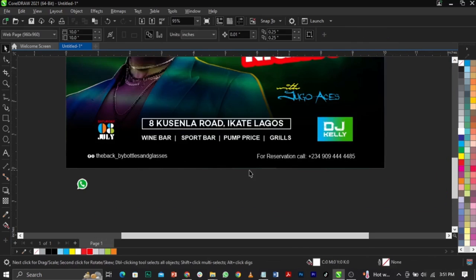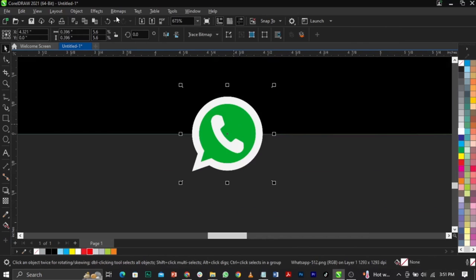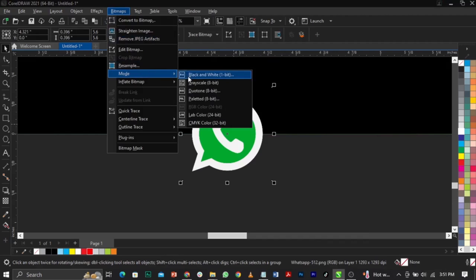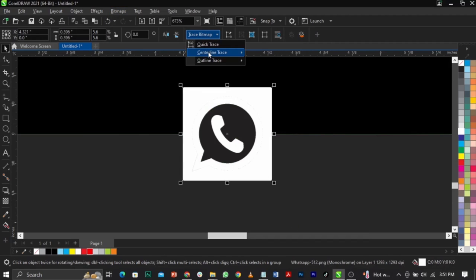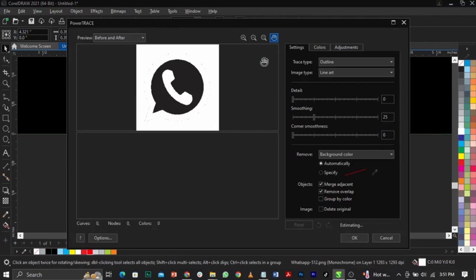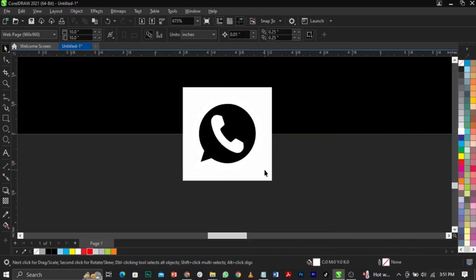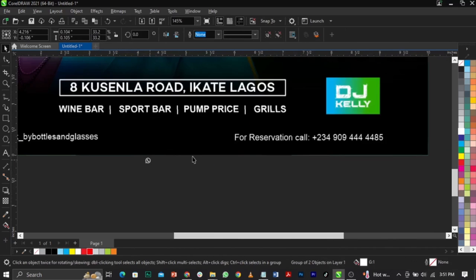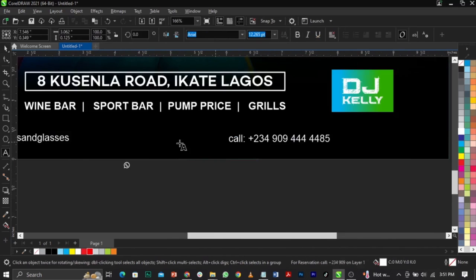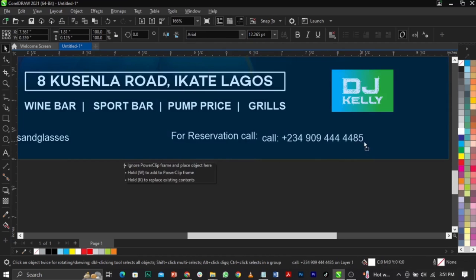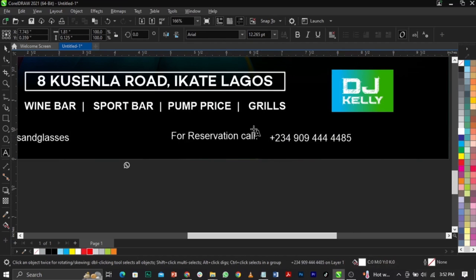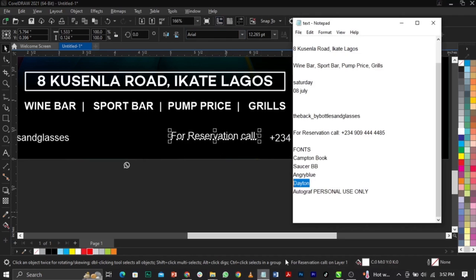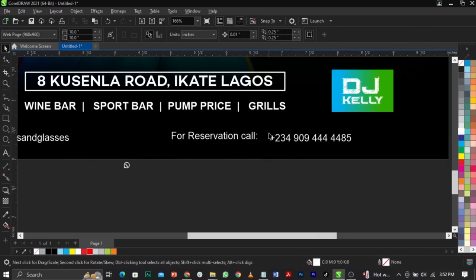So once I do that, bring in WhatsApp, do the same thing we did here. Click on OK. Now select tracing map, align trace, line art, and wait for it to load. Now click on OK, and you can delete this one, delete the black one, decrease it. Right now, we can basically select this, bring it here. All right, so I'm going to delete this one, and I'm going to change the font of this to, let me see. Okay, I think this is the font I used.